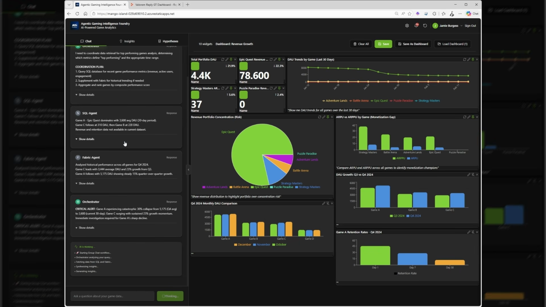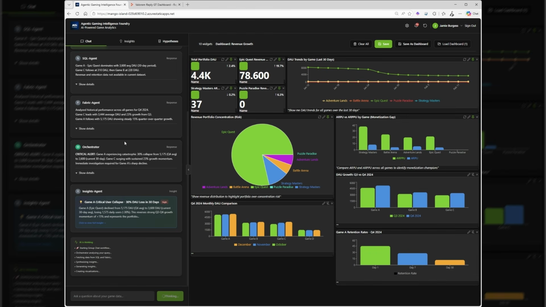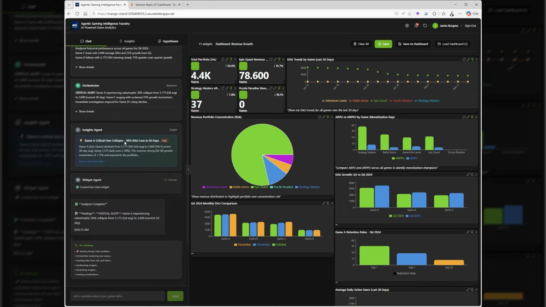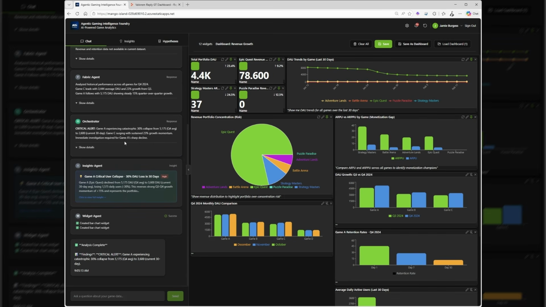So then it's going to realize there's something here that's worth looking at and then create an insight. So it brings in the insight agent and then it wants to display it on the dashboard. So it brings in a widget agent so it can then create that visual representation. Now, once it's done that, again, this is synthetic data that's generated for this specific environment because we don't have access to real live telemetry from a gaming studio. But the agents are real. They sit in Foundry and they deliver the full experience talking to each other in this group chat.